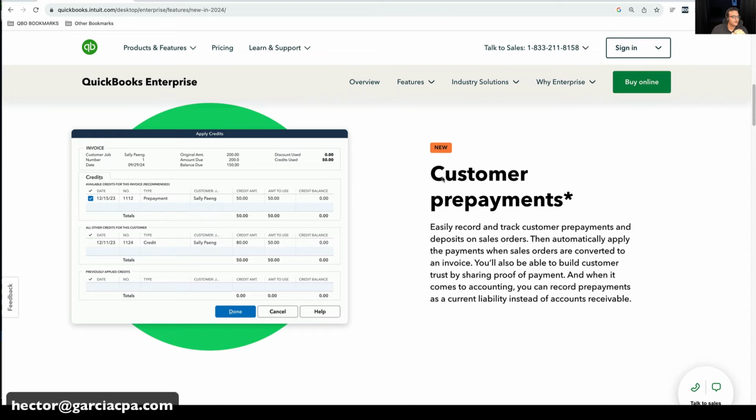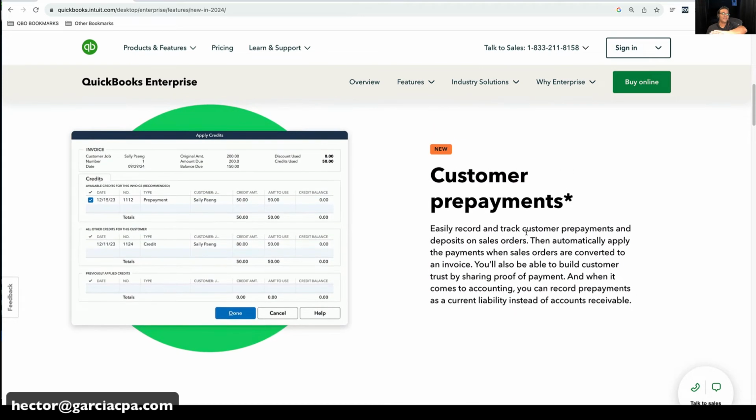However, I would tell you, is it worth updating for customer prepayments? Absolutely. This thing is incredible. I would say in the last 6 years or so that QuickBooks has released new features for desktop, almost everything has had some sort of glitch, something missing. This is the most complete and the most useful and the most pertinent. And I'd like to thank the developers personally for taking on this project.